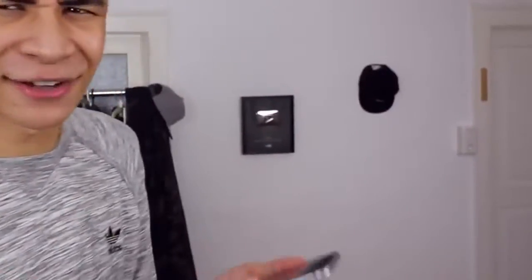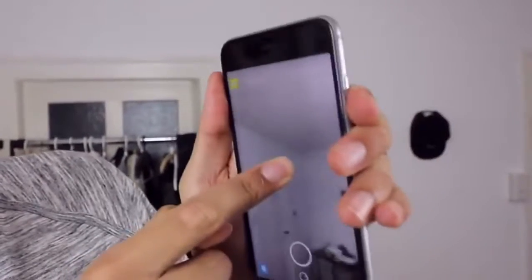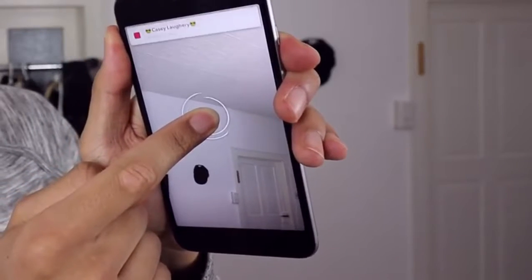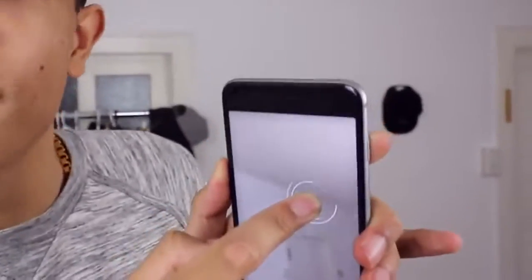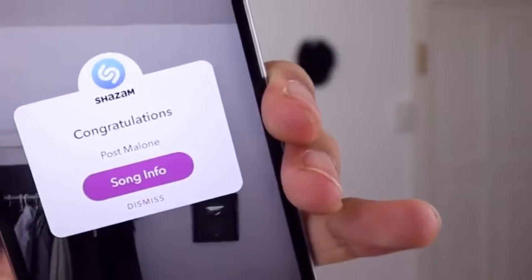I think the song came out a couple of weeks ago. I will play the song and basically just hold the screen — hold it till it pops up, it takes like 10 to 15 seconds. My phone went off for a second, but it's back. It's playing the song, I'm holding the button, and now look — it's popped up, the sound, and it says the name and who it's from. There you have it guys. Did you know this trick? Comment down below if you actually knew this, because it's so hidden — you just hold the screen and it's crazy.